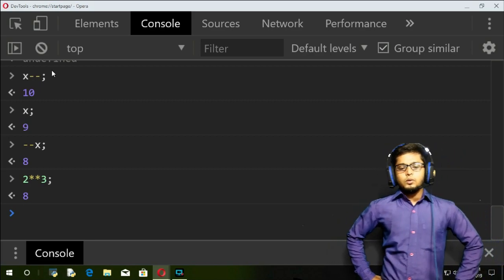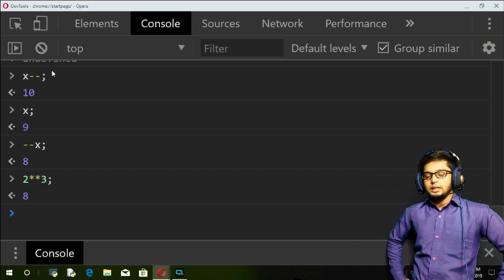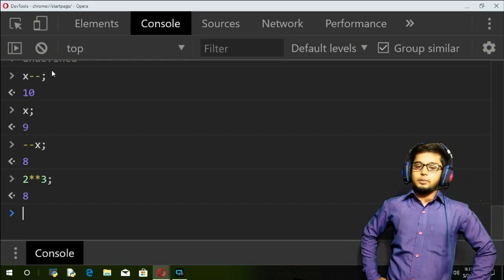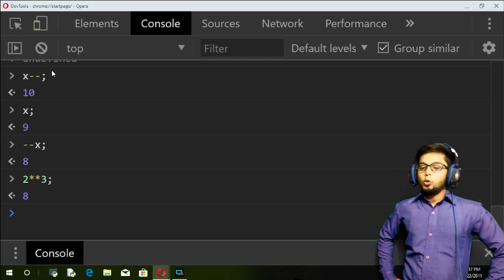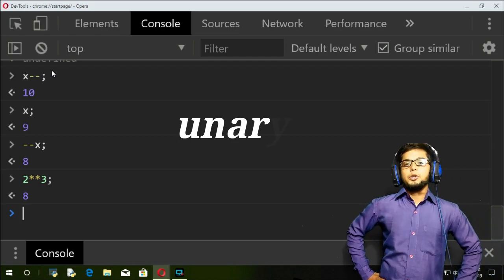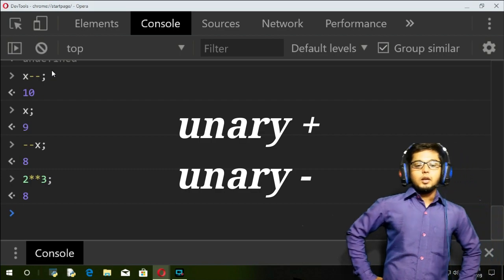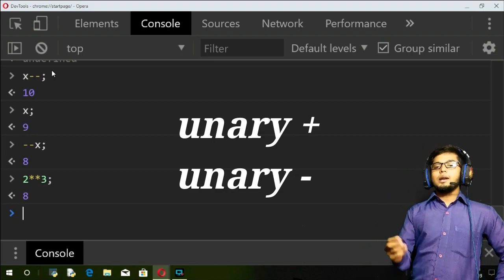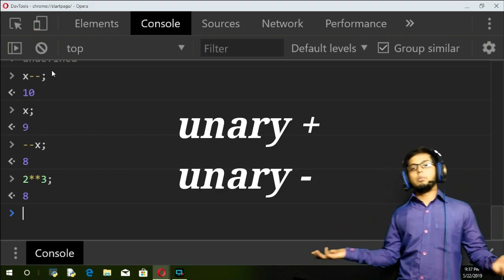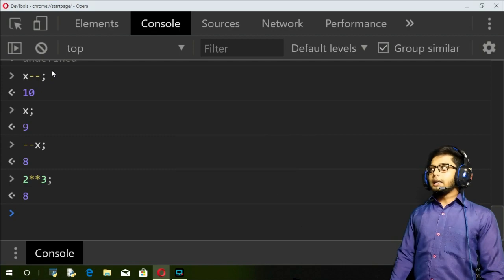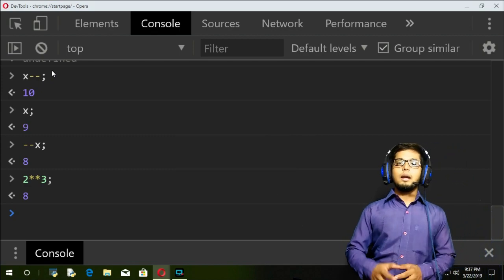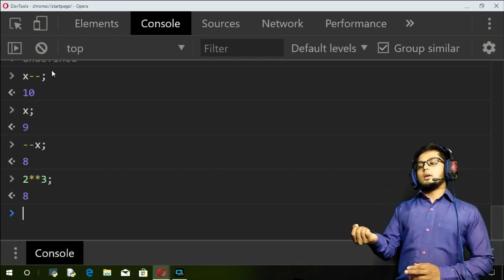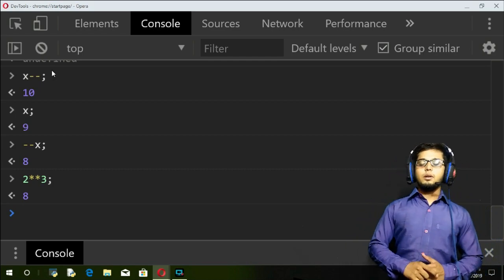Now this was all about your arithmetic operators. There are 2 more operators left, unary plus and unary minus. Plus and minus. Now unary means they will only have one operand. An operand could be a number or a variable, so it's going to have one of them. If I take a variable x and put a minus, if I evaluate the expression -x, it is just going to change the sign of that variable.